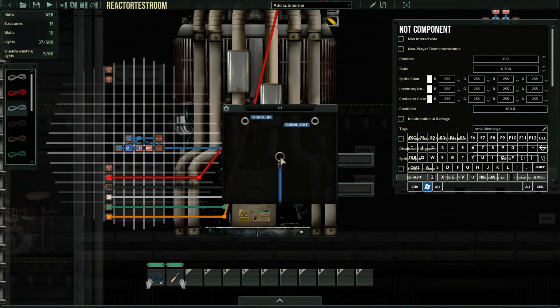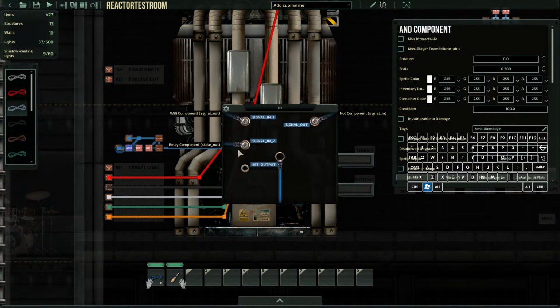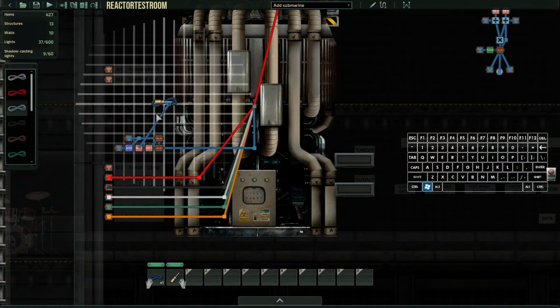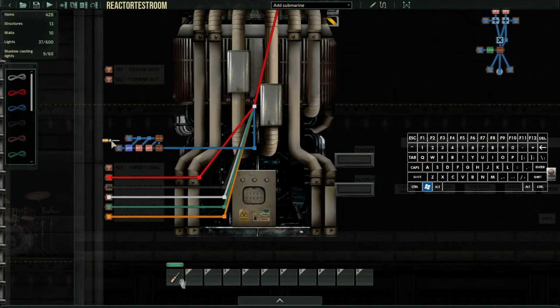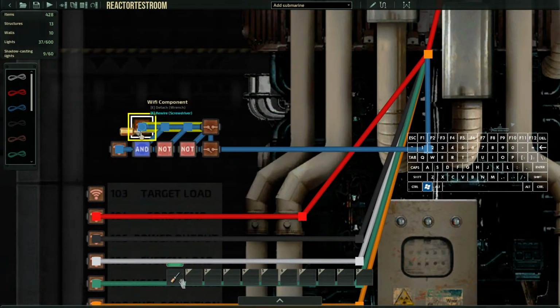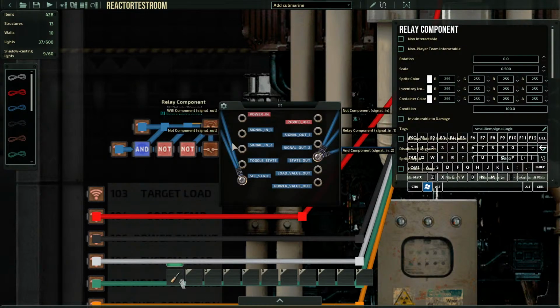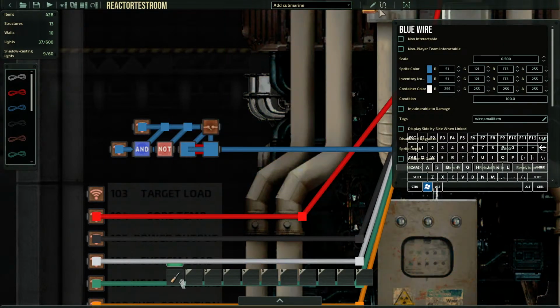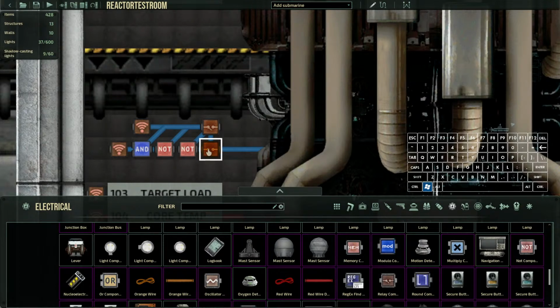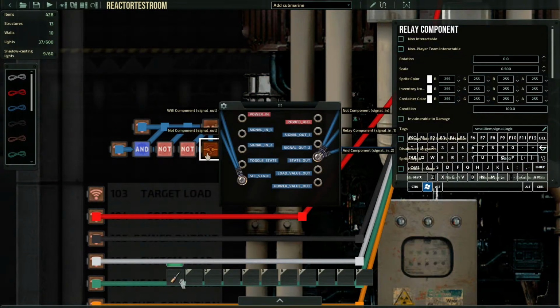Hang on here. So we're going to say signal in comes from this AND gate. Yep. And then the NOT signal comes out to here. So what we have here, we have 2 Wi-Fi channels. When this Wi-Fi channel receives a signal from a button, it will turn on this relay, which we need to make sure is off by default, and turns it on, which, because of this NOT component here, also turns this one off. When this one is turned off, this relay down here is turned on, and when that relay is on, it is fed this, hang on here.